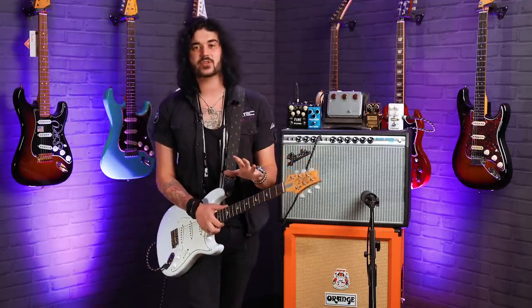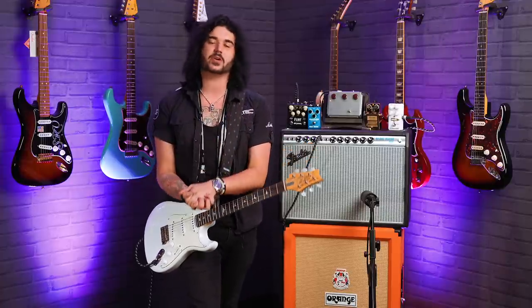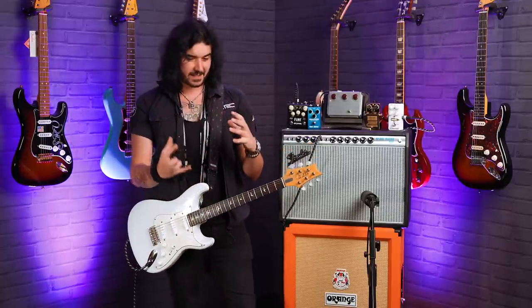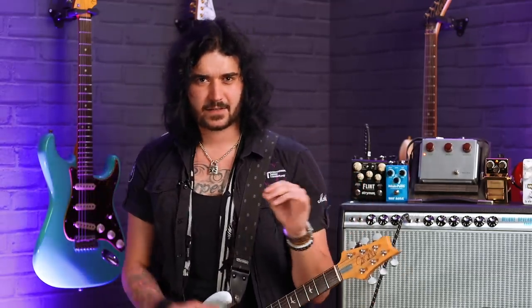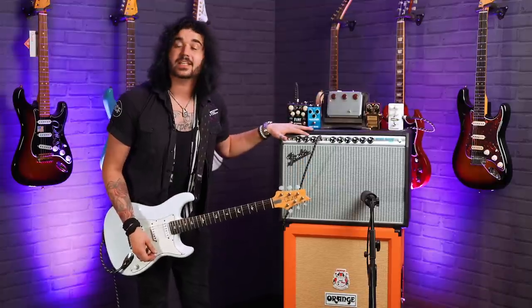Obviously he's got his Two Rocks - he used to use custom reverbs. Two Rock is an amazing boutique handmade amp company from California. I had one a couple of years ago and I couldn't really get the John Mayer sound - you get more kin to a Fender than the Two Rock to get the John Mayer sound. But anyways, he's got his big fancy signature Two Rock heads and his Dumbles - a Steel String Singer which he uses a lot, and overdrive specials and everything in between. They're very expensive.